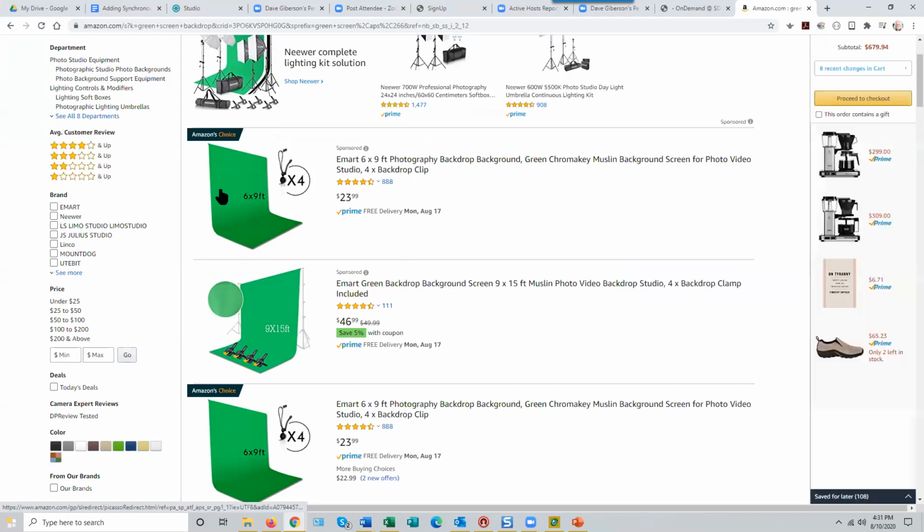By the way, there's nothing magic about that green color. You can use other colors, but it's just that, except on St. Patrick's Day, no one would be caught dead wearing that color. And if you're wearing green and you sit in front of a green screen, you disappear. So just don't use it on St. Patty's Day. But for $24, you can have that tomorrow, well, in a couple of days. Then you can just hang it over a door or a coat rack or something like that. It's helpful if you have an ironing board. Getting the wrinkles out can be a little challenging, but usually they don't make that much difference. The wrinkles don't.